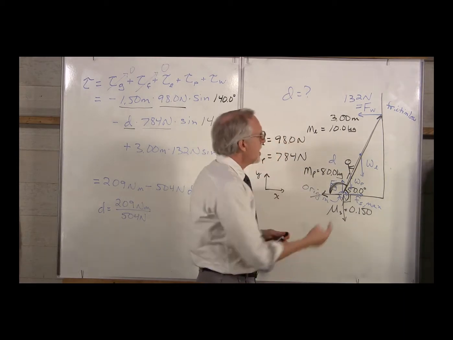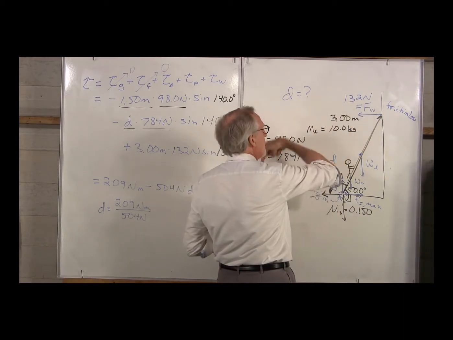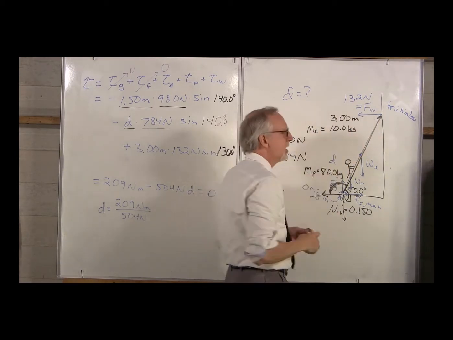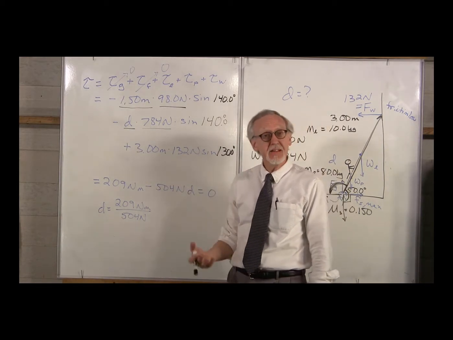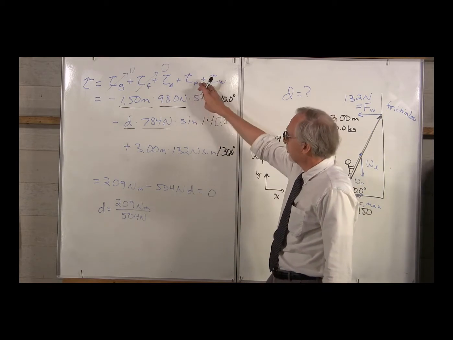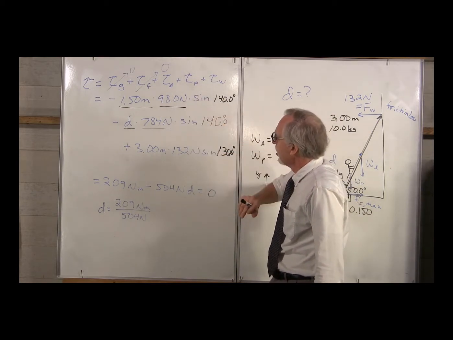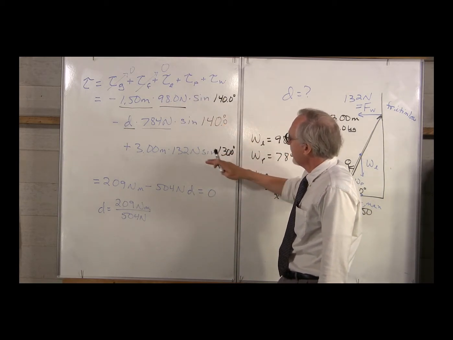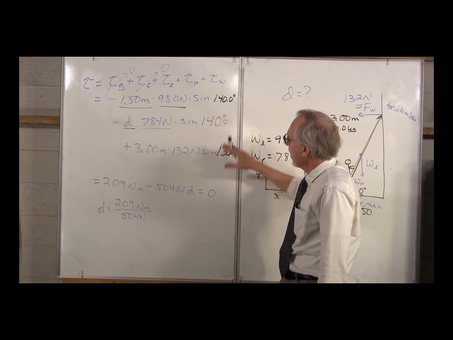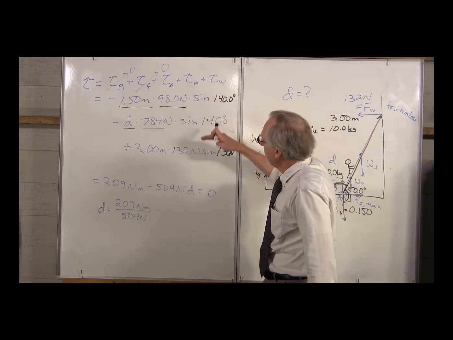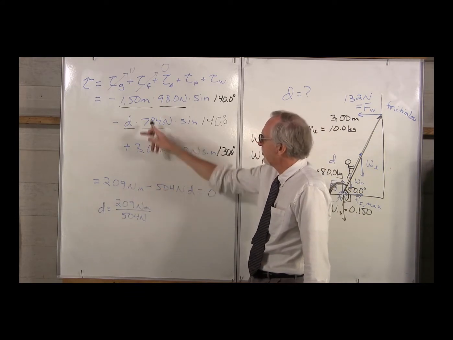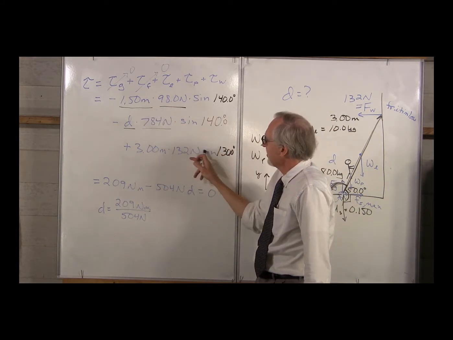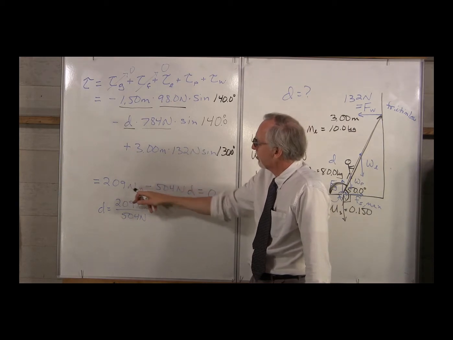This force is in the counterclockwise direction, so this is a positive torque. And that's all of them. Those are all the torques. Adding them all together, they must equal what? They have to equal 0. Multiplying out this term and combining them, we get 209 newton meters. So try that. Multiply this out and this out. Combine those, we get 209.